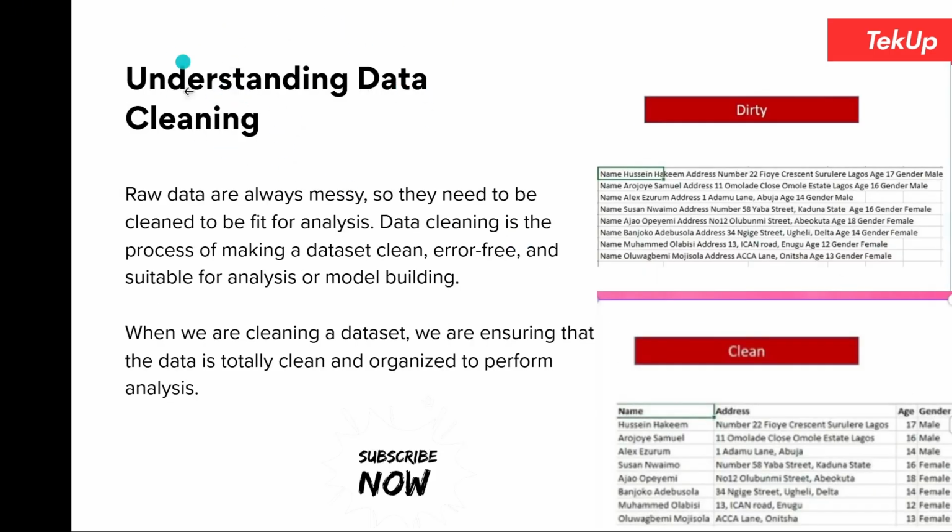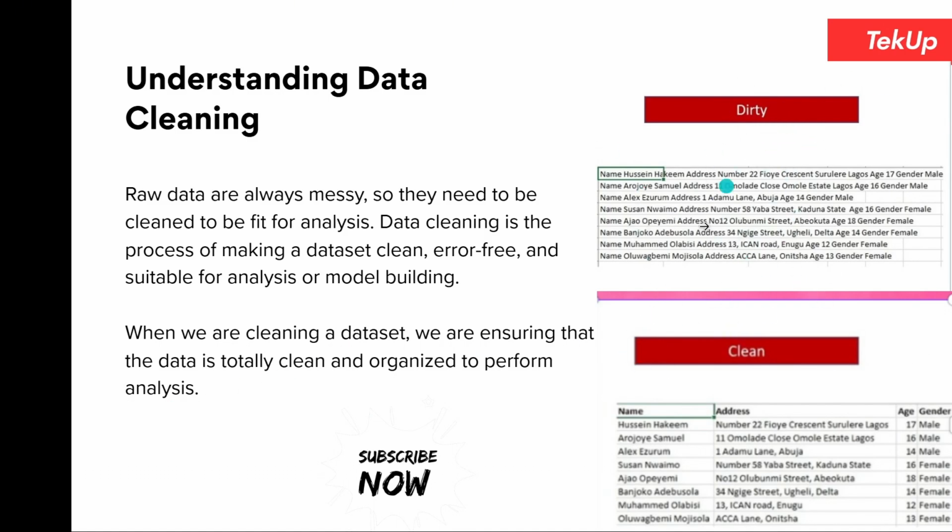Now, understanding data cleaning. One thing you need to know is that raw data are always messy. So we need to actually clean them to make them fit for analysis. Data cleaning is the process of making a data set clean, error free, and suitable for analysis or data modeling. When we are cleaning a data set, we are ensuring that the data is totally clean and organized to perform analysis. Now, let's take a look at this data here.